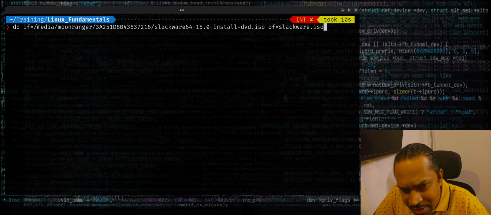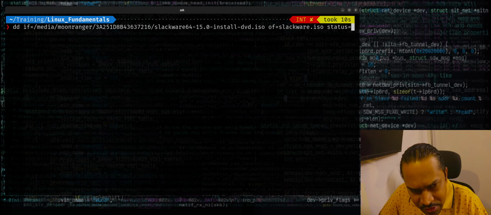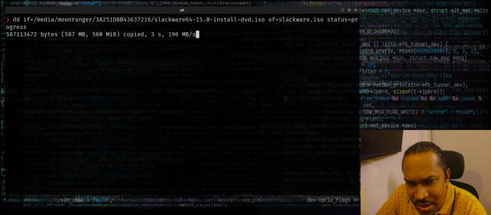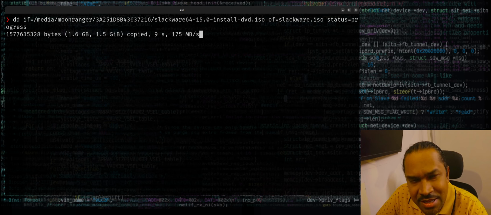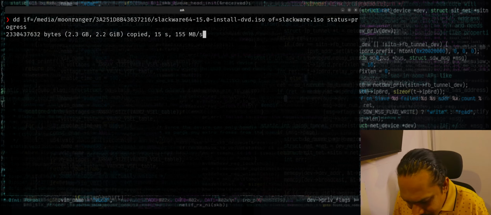So when I use the dd command, I can pass one switch to indicate the input file. It's if=/media/ whatever the source file path is, which could be a very big file. And of stands for output file, and I pass a destination path to indicate where I want to copy this file. And a very important switch I will tell you is status=progress. When you pass the switch status=progress, it's going to copy the file and also give you some kind of progress. It says at what rate the copy is happening and how much of it is getting copied. At least you get some interesting status here. It does not run silently where you don't know what's going on, right? So this switch could be so useful.